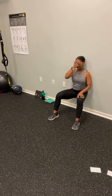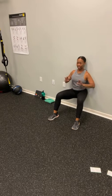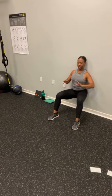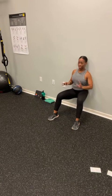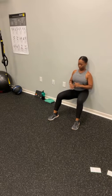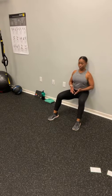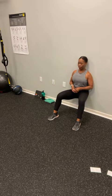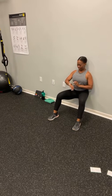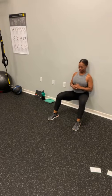One minute wall sit. Catch your breath. You can go lower, like, stay 30 seconds in a certain position, and then challenge yourself to go lower. Catch your breath, deep breath in. Blow it out. Come on, stay with me. You can go lower. Let's go lower.